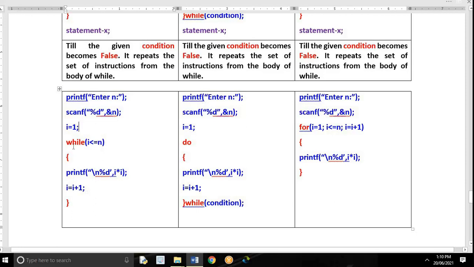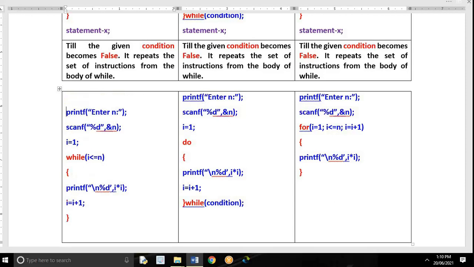3 plus 1, 4. 4 plus 1, 5. Like this every time. Here, in the while I have given the condition: i value is lesser than or equals to n. What is n? n is whatever the user enters. Now to solve this problem, we need two variables, two memories: one is the n variable, one more is the i variable. These are of integer type. int i, n. Both have unknown garbage values.